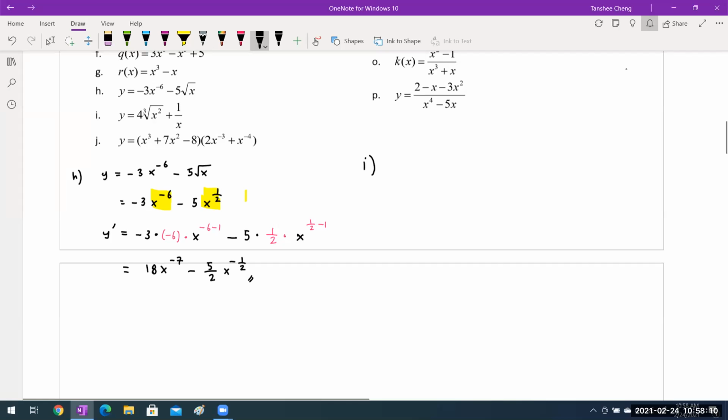Go ahead and pause and try it. I will rewrite it the way I did on the previous example: rewrite the cube root of x squared as the 2/3 power, and 1 over x as the negative 1 power. Now I can take the derivative much more easily. I take the derivative of the first term. 4 is a constant factor, so I take the derivative of only the power function part. When I take the derivative, bring down the exponent 2 over 3, times x to the 2/3 power minus 1.